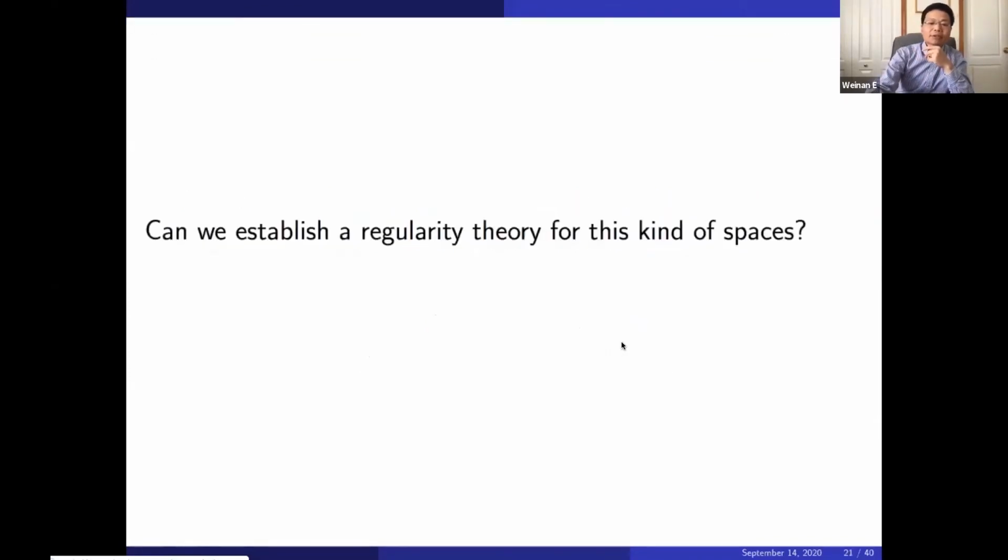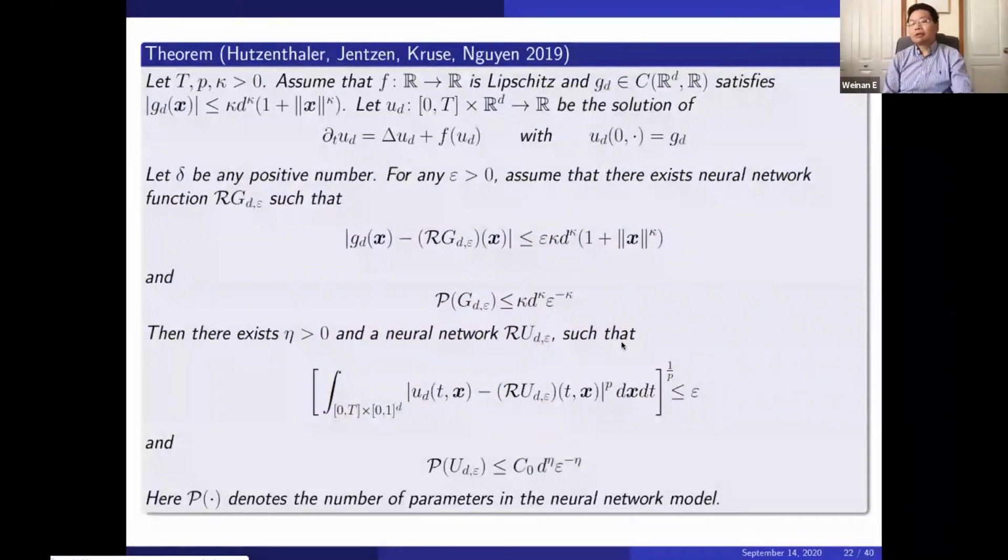So the next question is, what about regularity theory for PDEs? So far we've said, if your function is in the right space, or if the right norm is finite, then that function can be approximated by the corresponding machine learning model, neural network models or random feature model, to Monte Carlo accuracy. That's what we've said so far. Now we want to ask the question, given a PDE, is the solution of that PDE in these spaces? And we don't have any result of this type.